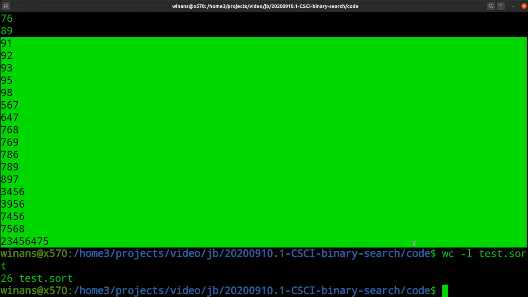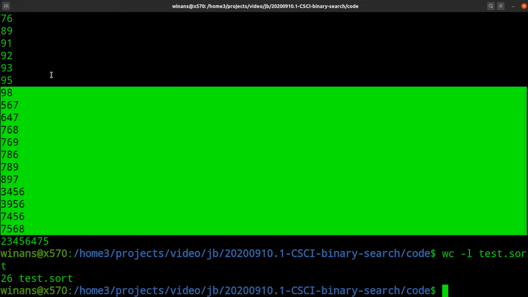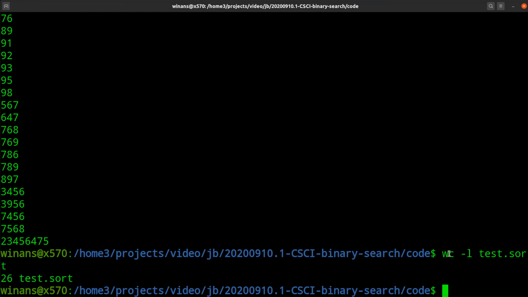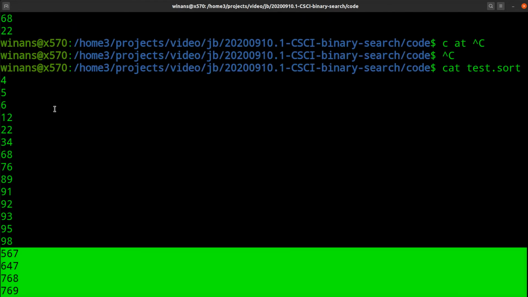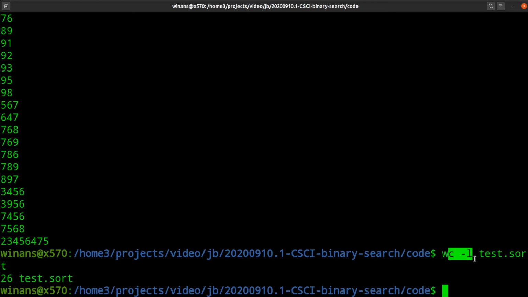If you're going to use this technique, understand you're counting lines of text. If there are 5 numbers on this line, it's not going to tell you the number of elements, the number of numbers. No, this literally means tell me the number of lines of text in this file. So don't misunderstand what's going on here. I purposely put one number on each line in this exact case. There are no blank lines so that I can actually do this to see how many there are, okay?